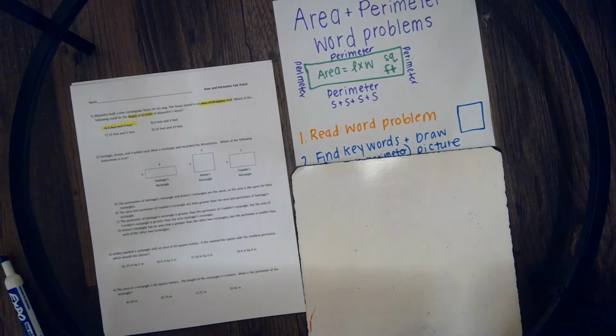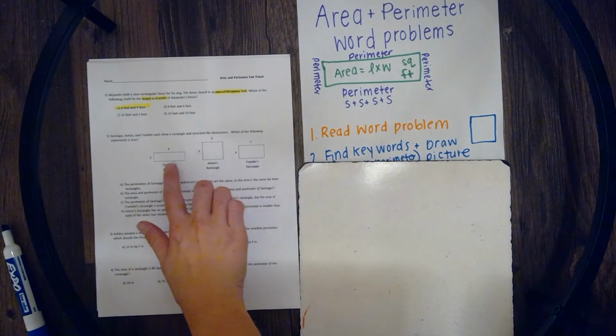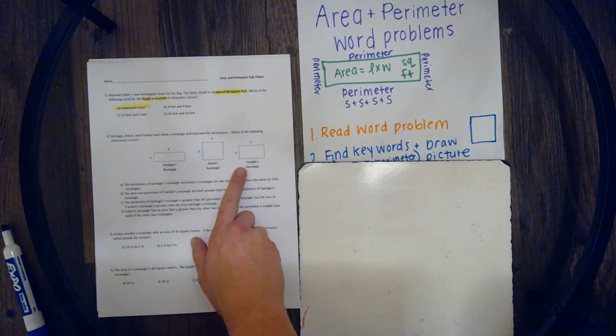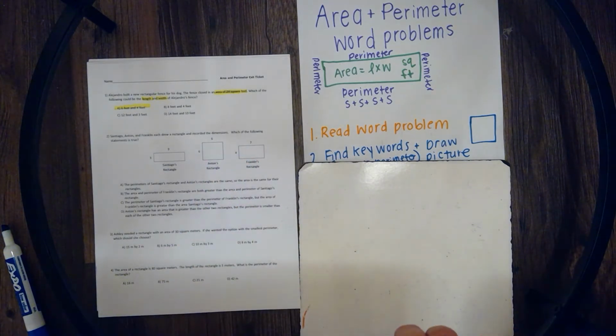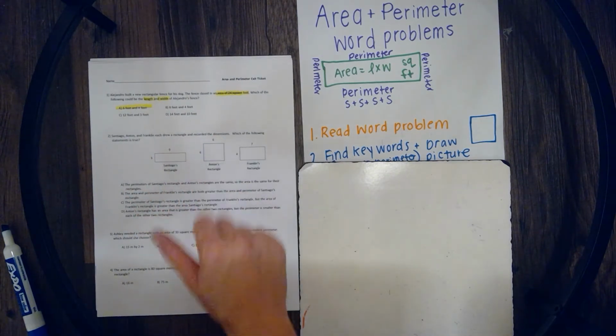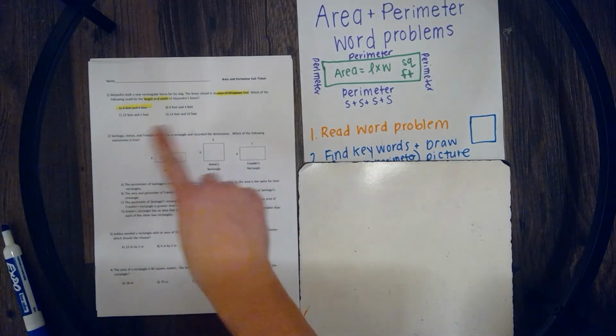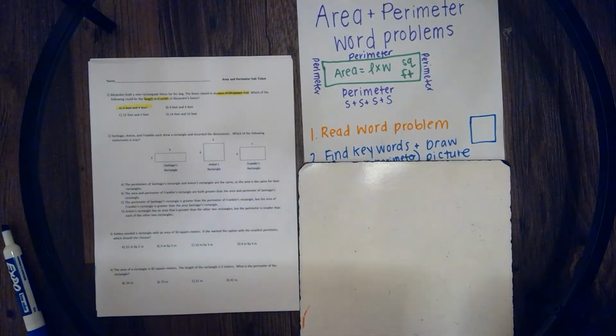Okay, you guys, number 2 is a little bit trickier because I have a lot of information. Just looking at this problem, I see that I already have 3 rectangles with dimensions on them. What does dimensions mean again? Well, I see a width and a length, a width and a length, a width and a length. So the dimensions are the measurements of the width and the length. That's going to be important to know when we're answering this question.